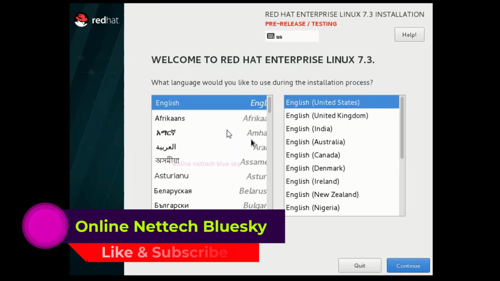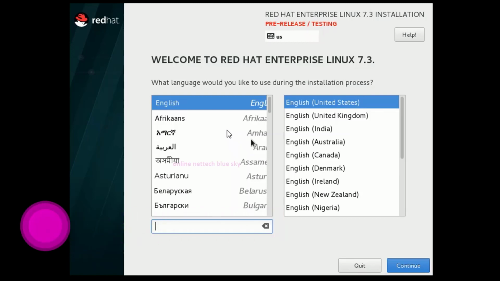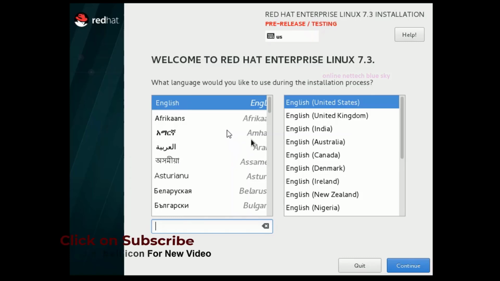So you can see here this is Red Hat Linux. This is the same screen as is showing on my computer, but you would install it on a real computer. I'm just showing it in software, but in reality you do the installation. So this is one type of showing, one type of complete installation. You can see this type of screen here.